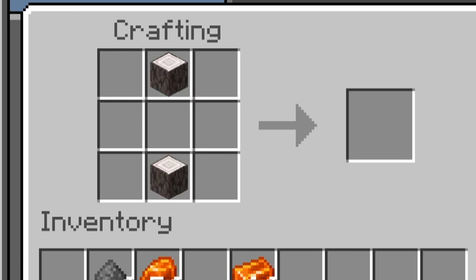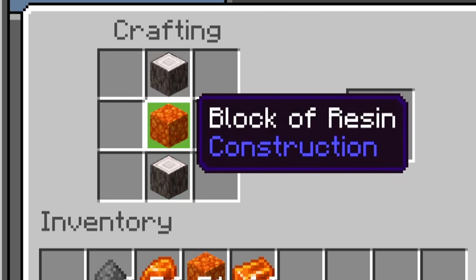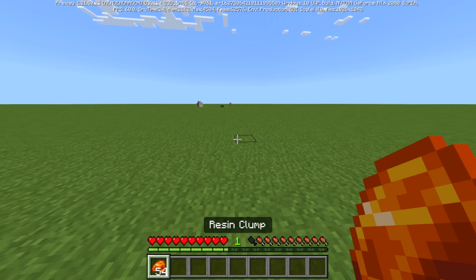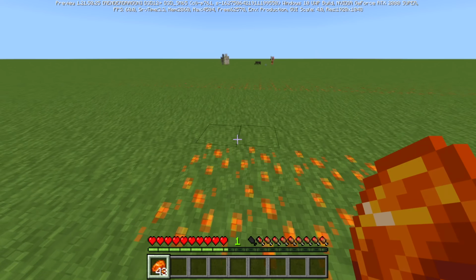You can also now craft your own Creaking Heart if you so choose to, by putting pale oak logs on the top and bottom and just sandwiching a block of resin. It's basically meant to look like a tree. There you go, there's your Creaking Heart. Let's talk about the resin clumps. You can place these on the ground, so you can decorate the ground if you want to.